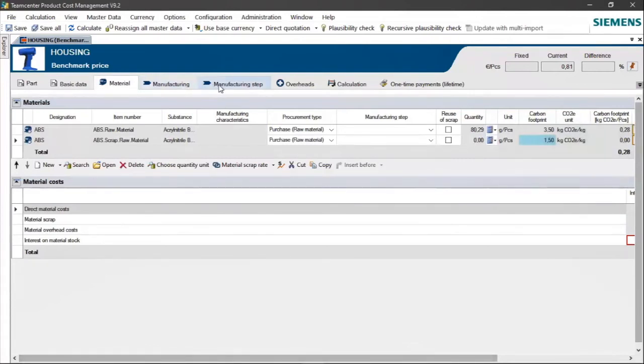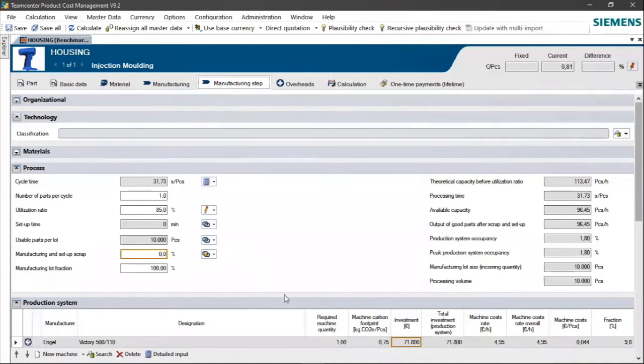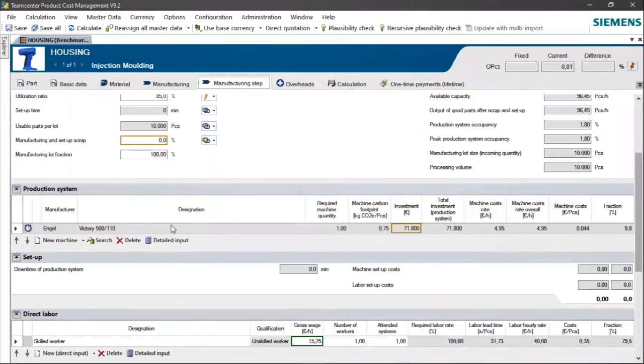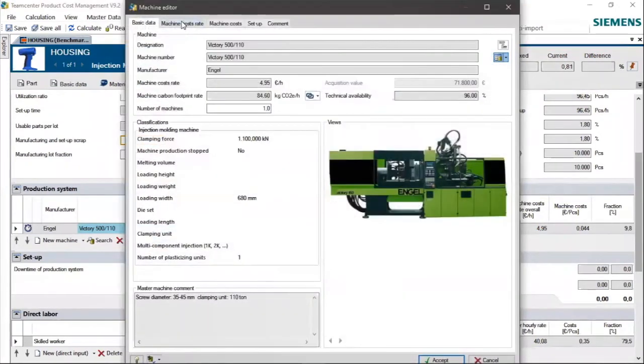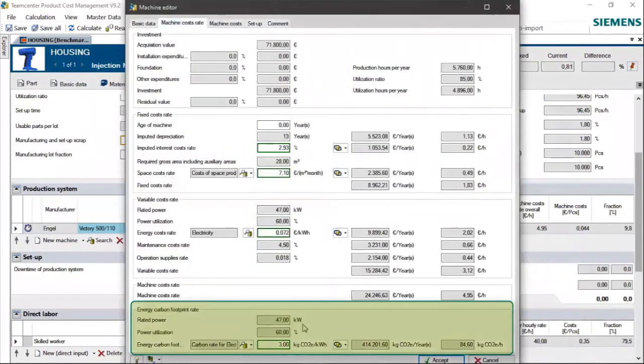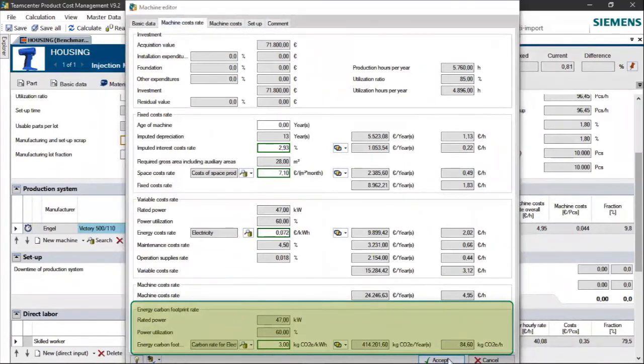If we go to the manufacturing step and open the machine, you will see in the calculation the CO2 carbon footprint rate based on the energy consumption. This is what we have released now in 9.2.